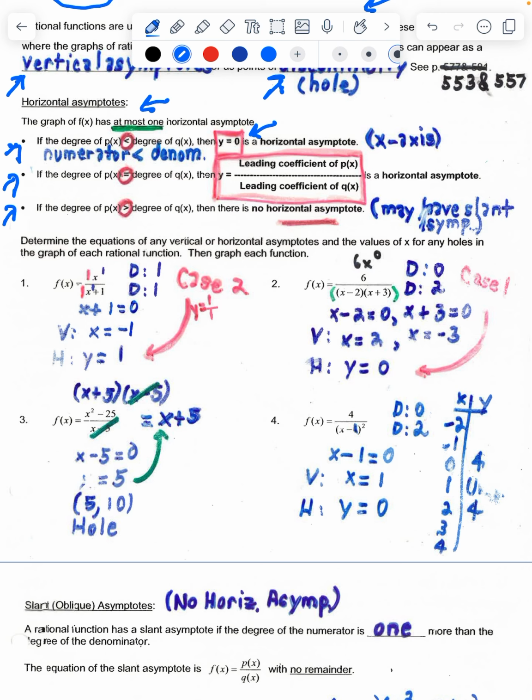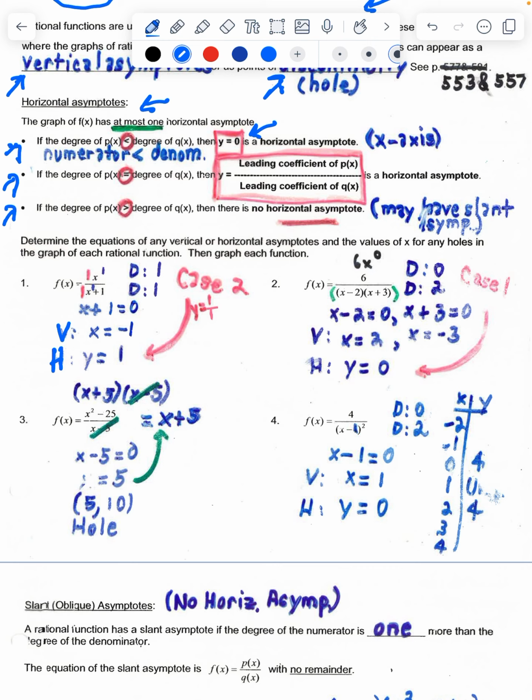The first thing we do is take the denominator of x plus 1 and set it equal to 0 and solve that, and that gives us x equals negative 1. Since there is no factor of x plus 1 in the numerator, that will appear as a vertical asymptote. You would draw a dashed vertical line at x equals negative 1 on your graph. As far as horizontal asymptotes, you will look at the degree of the numerator and denominator.